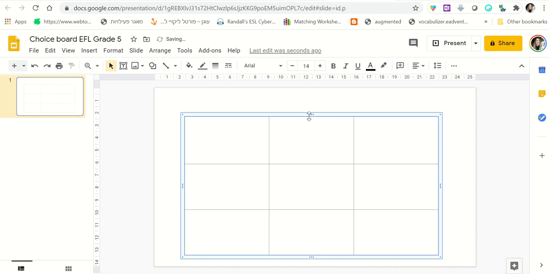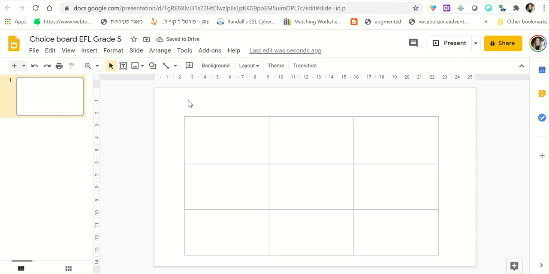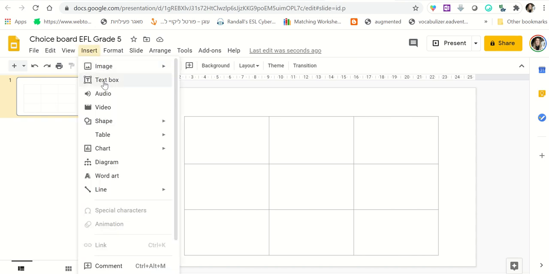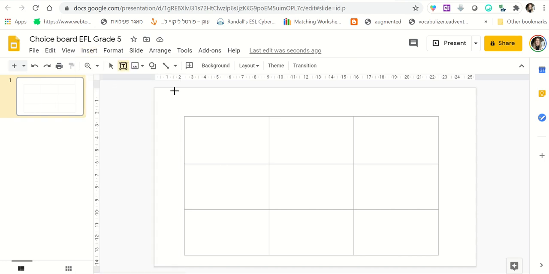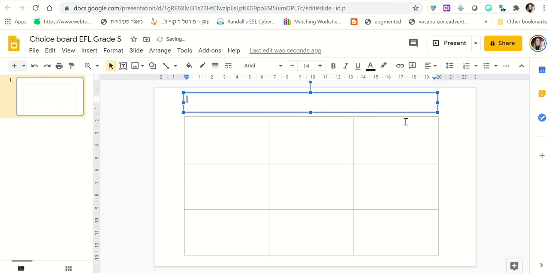I want to leave some room for instructions, and I probably want to add a text box for instructions. So I click Insert, Text box, and just draw my box here. Choose 3 tasks to complete your tic-tac-toe.